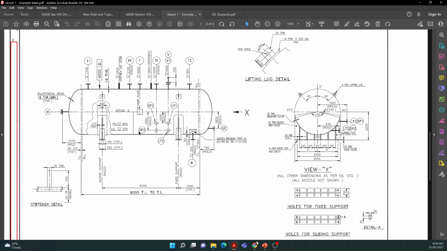Now about the course content we have talked. Now we'll talk about the software. The most commonly used software for designing a pressure vessel is Intergraph PV Elite, right? So we help you to install a trial version of PV Elite through which you can perform your calculations and practice on the software, right?